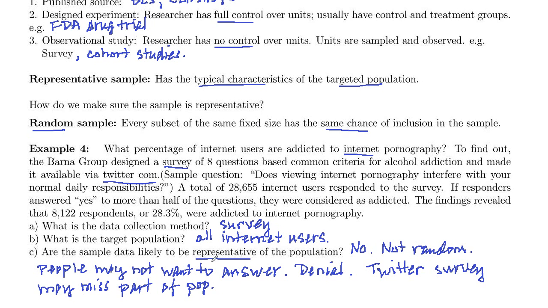So there's definitely lots of issues in how the data was collected, and when you are analyzing an observational study or even an experiment, you want to be asking these questions about how the data was collected to try and decide whether the sample is representative or not. If it's not representative, your conclusions are only as good as the data you collect. So if your sample's not representative, that could be a good indication that your conclusions may not be accurate.